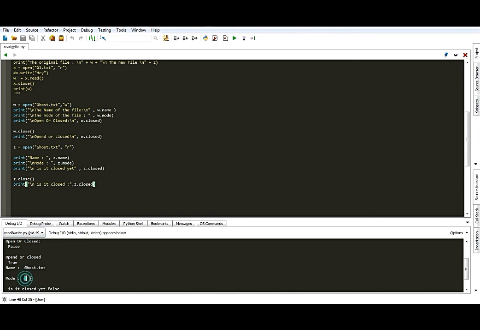So the mod is R. Okay, good. Is it closed yet? It's true. So it's closed for the second time, but is it closed yet for the first time? It's false. So you can see it was opened and then it got closed.